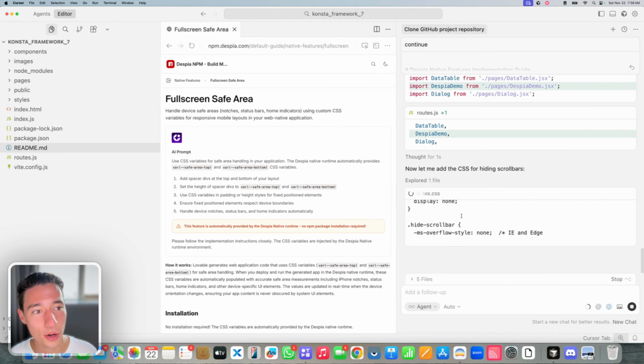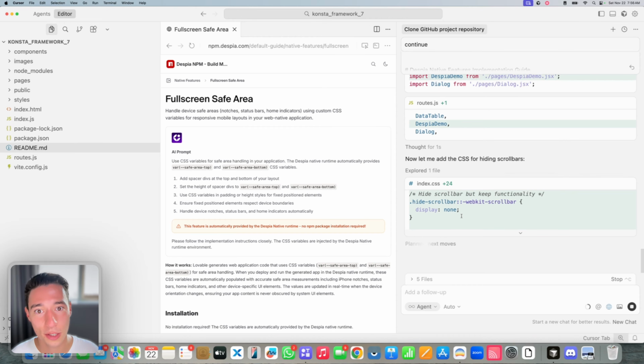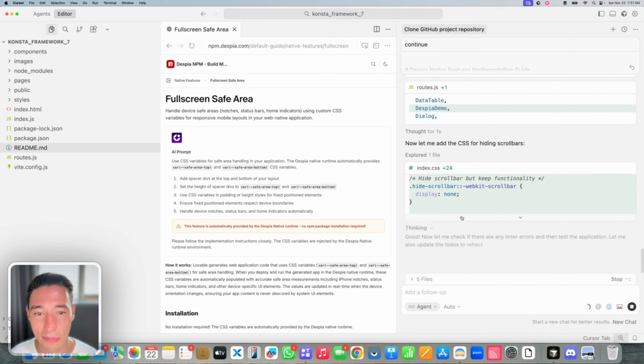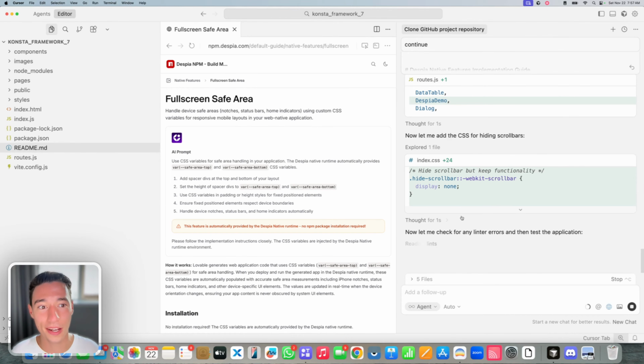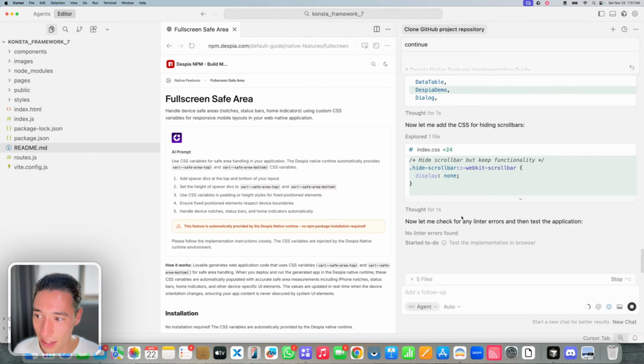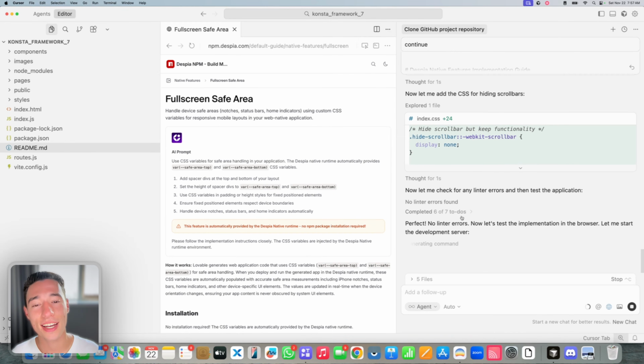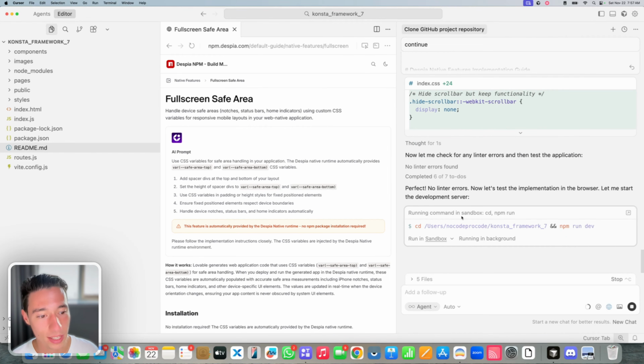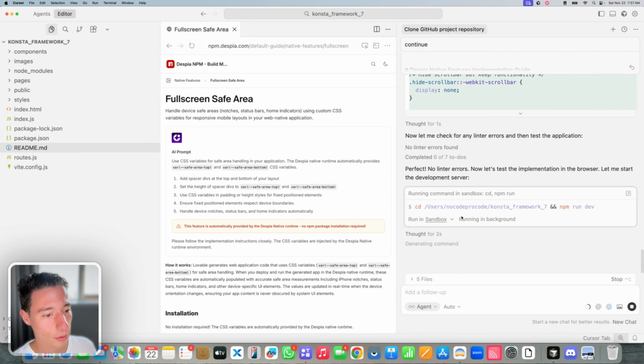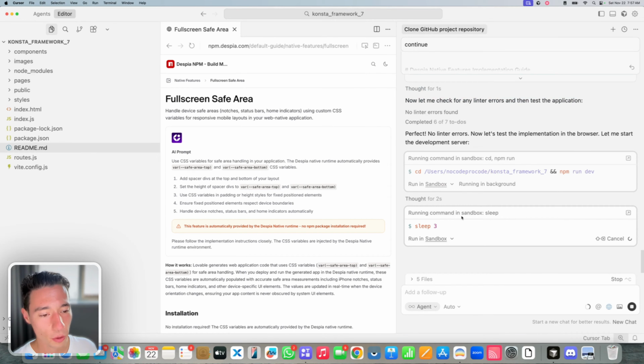But I just wanted to show generally how it works with Konsta UI, how great of a system that is. And Despia is kind of like just the cherry on the top to show that it already works nice together. It's just getting the information into the AI model will be easier on how to implement it once you have the MCP, definitely, right? But let's see. Perfect, no errors. Wonderful.